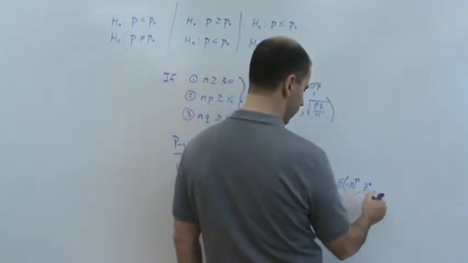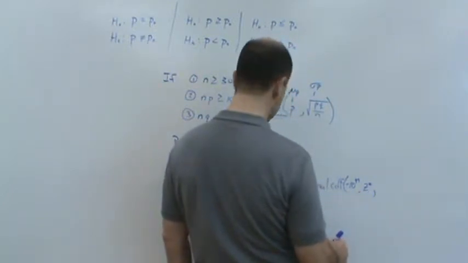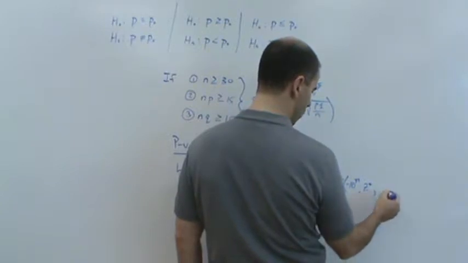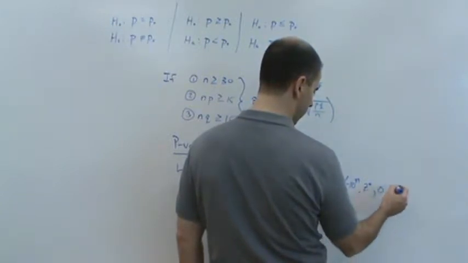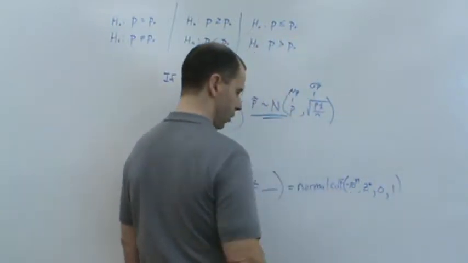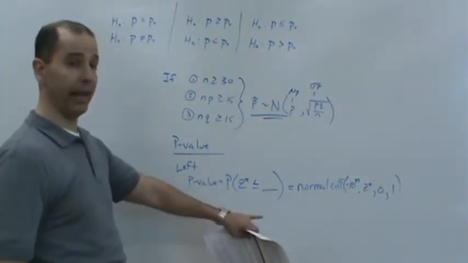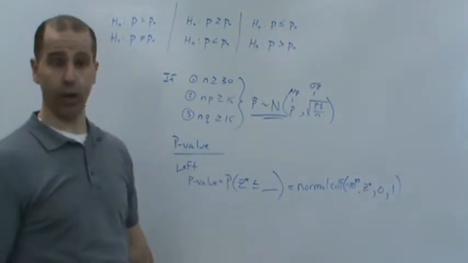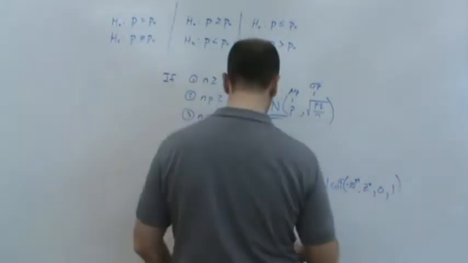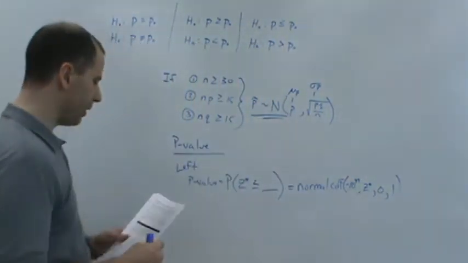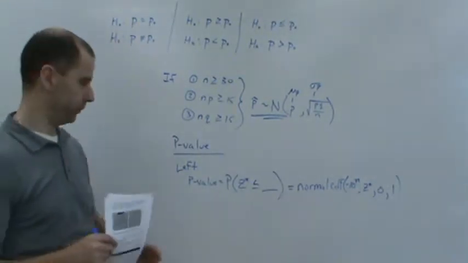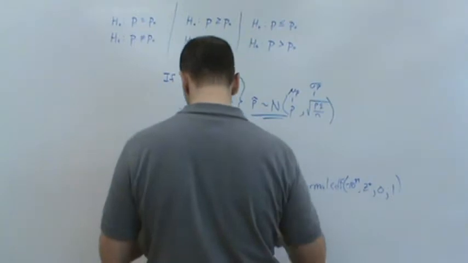The upper bound is whatever your test statistic is, followed by the mean, which, since it's a z-score now, is just going to be 0, 1, because you're talking about z-scores. Either way, you should get the exact same p-value. Prove it to yourself and do one of the problems that way. Once you have your p-value, depending on the test, just compare it to alpha. So it's the same thing.